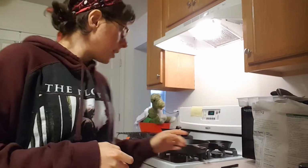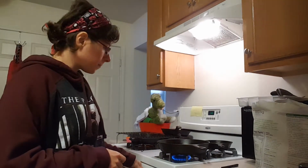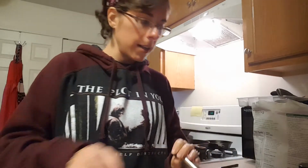I have carbonated water right here, and that will make them fluffy. So you're going to start heating your pan on medium-high heat. And then in a large bowl, you're going to whisk together all the dry ingredients.